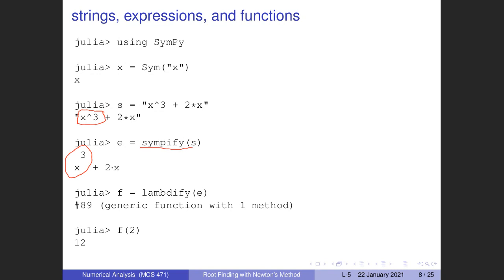The other important construction is the lambdify. So lambdify takes any valid SymPy expression and turns it into a Julia function. So we can evaluate a SymPy expression by substitution, and we did this in last lecture. But here we don't really want this. We want a function that no longer requires us to know the symbol. So here you can see at the bottom of the slide, I can just use this function evaluated at a number. So we evaluate this at the integer. These are the key ingredients.